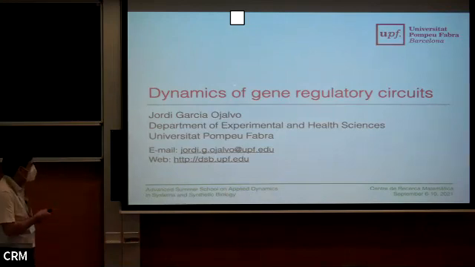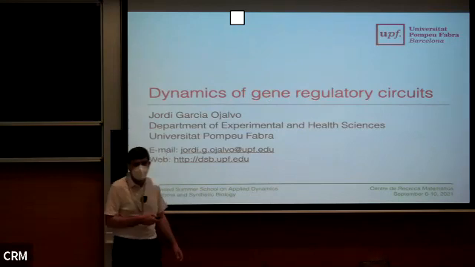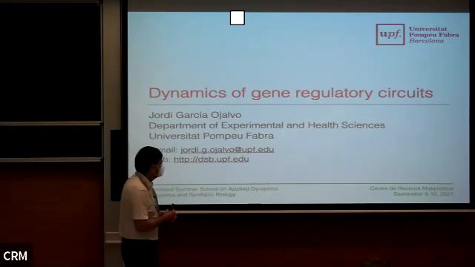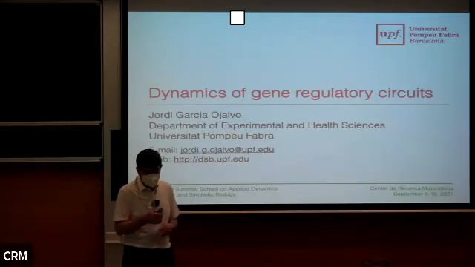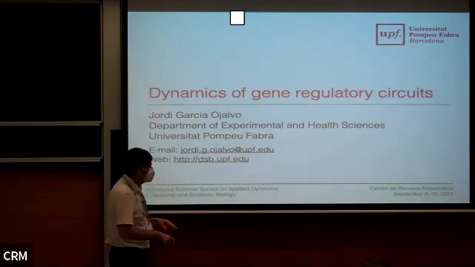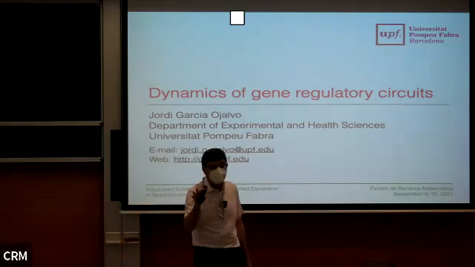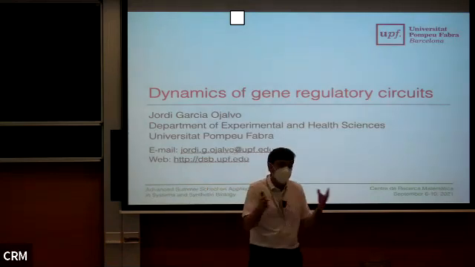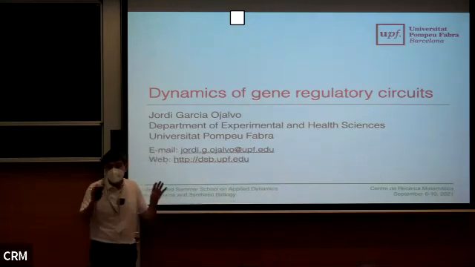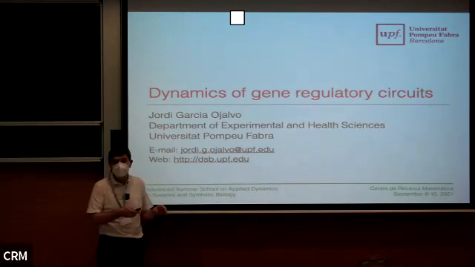So the type of biological systems that we are considering here are gene regulatory circuits. I defined more or less what we consider to be a circuit yesterday, and I would like to continue with this today. So it's going to be very basic what I'm going to be talking about, already introducing mathematical approaches to this. So the math, my work I can define as doing very simple math on very complicated problems. But since what I do is the modeling, I don't think it has a lot of merit, but the problems are really complicated.